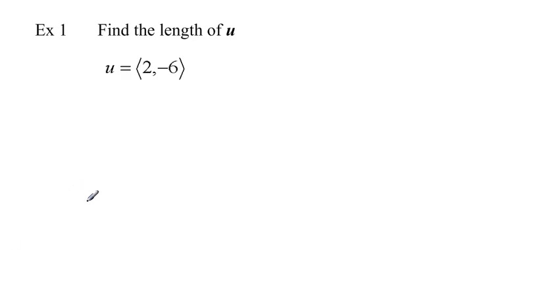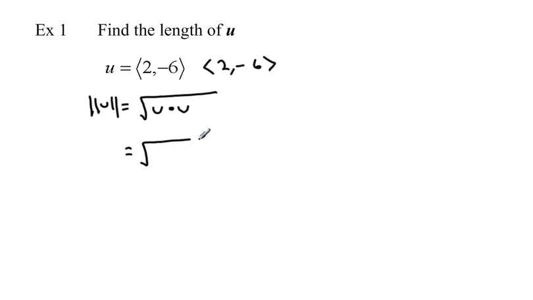First example says find the length of u. Now, we could do what I just had up there. To find the length of u, we know that the magnitude of u is equal to the square root of the dot product of u and itself. So I'm going to write this out again so we can find the dot product of u and itself. Dot product means multiply the first terms together, 2 times 2 is 4, plus multiply the second terms, you get 36, and the square root of that is the length, or the magnitude of vector u, which you can write, that's 4 times 10, so it's 2 square root of 10. Now, is this something you have to know? Absolutely not. We already knew that we could find the magnitude or length of u by using the Pythagorean theorem. So this is nothing new.